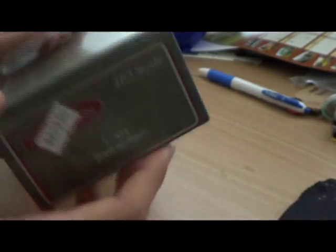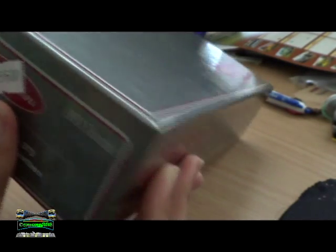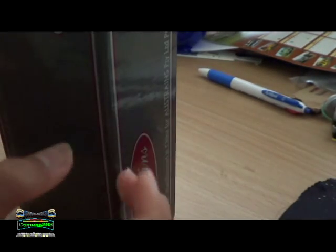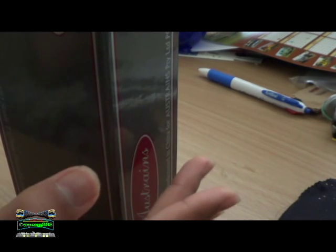It was not 255 because of its age. It was reduced to 200 for me, so I got it because they weren't actually selling the wire classes yet. That's what I was wanting to get, but they didn't have them in stock, so I just got this. Actually, I found this one quite nice, but I still want a Y class, so I need to go and get that off of the web.